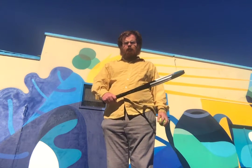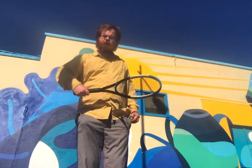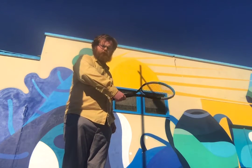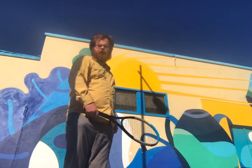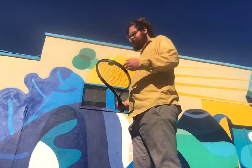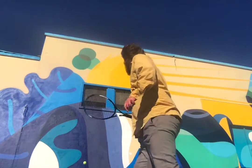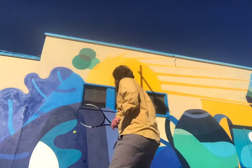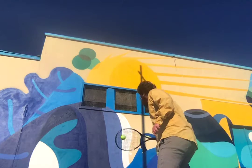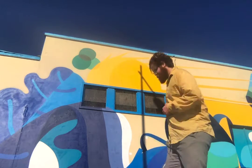I use a frontside Eastern grip, and I'll just vary my arm length between a fully bent elbow, a three-quarter length arm, and an outstretched arm, the straight elbow. So I begin with the bent elbow. Quarter length.